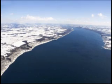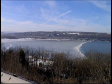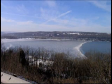But typically we get to, let's say, something like this. This was two years ago at the south end of Cayuga Lake, where ice was coming down Route 13, looking across the lake, and on the left would be Stewart Park, and on the right, of course, would be the beginning of the lake, and West Hill across there. You can see the guardrail down there. I pulled over, ran out, and took this picture and jumped back in the car because you're not supposed to stop there. But I had to get this shot. You can see the lake has frozen over to maybe half a mile or so. I don't know how far that is.